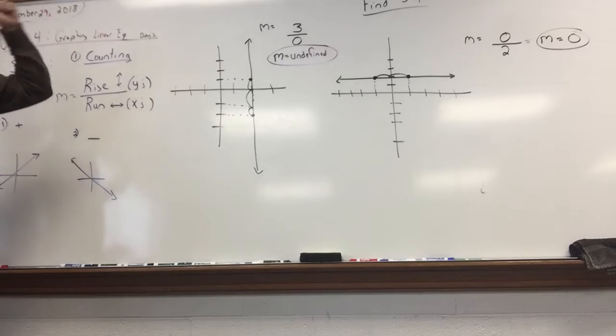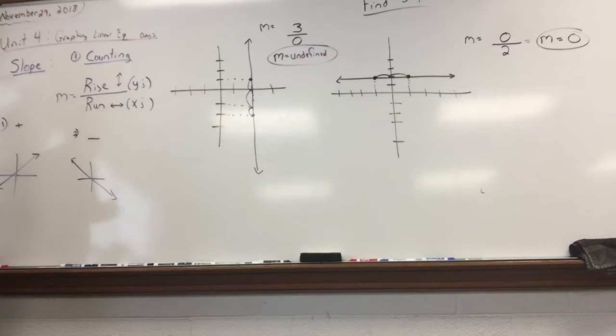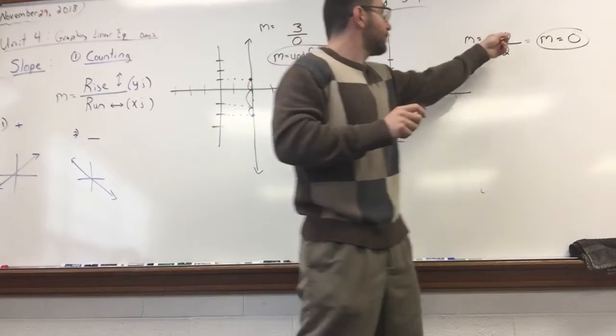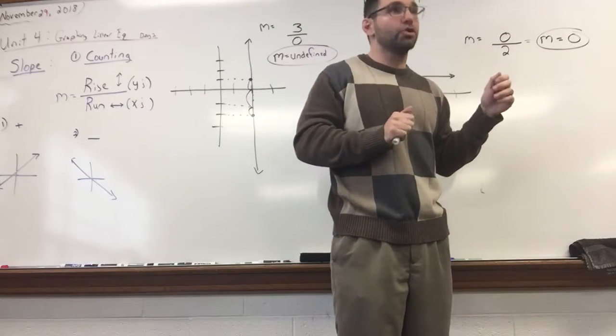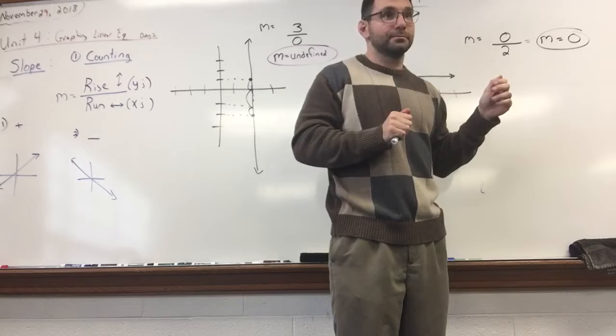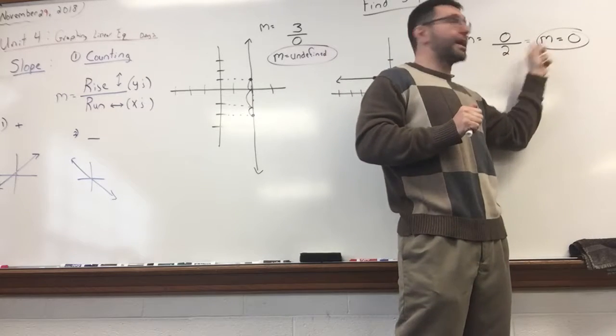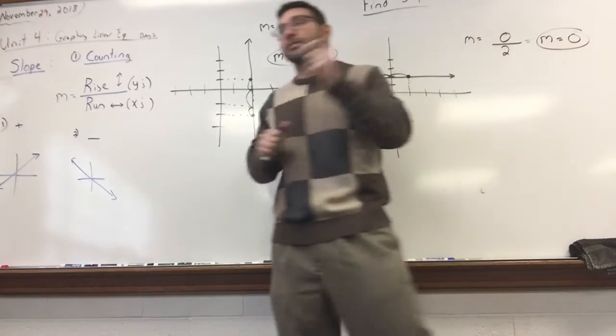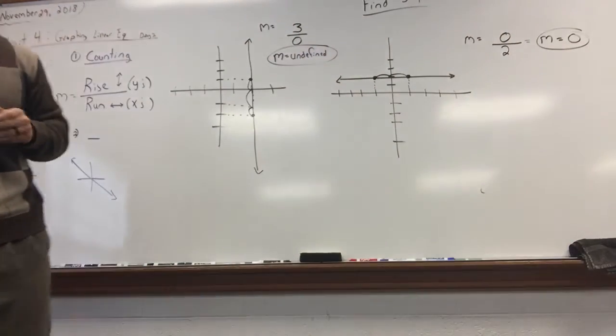Could you look at this and say it's undefined without doing any work? Absolutely. Could you look at this and say m equals 0? Absolutely. If you have 0 over 2, am I going to mark it wrong? Yep. Okay? This is the only one that doesn't have a fraction. 0 is just 0. Everything else needs to be a simplified fraction.